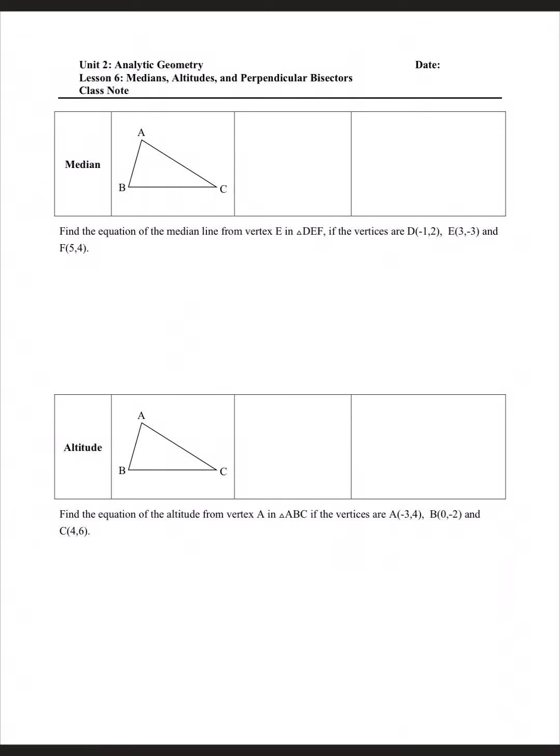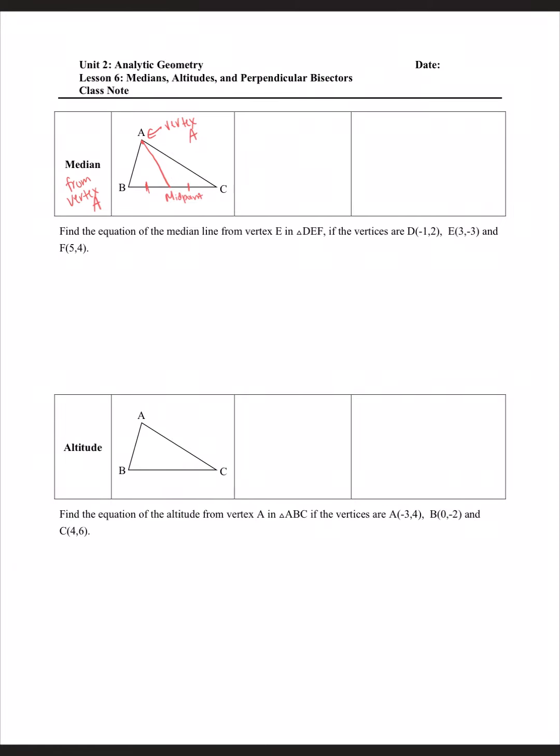So first of all, let's look at if we had a median. What is a median? A median is a line that is going to cut from a vertex, we're going to say from vertex A, to the midpoint of the line across from it. I'm going to try that again because it didn't look very straight. So this side of the midpoint and this side of the midpoint are going to be the same distance, all right? And we're going to call this vertex A. And so we drew a median from that vertex, from vertex A.